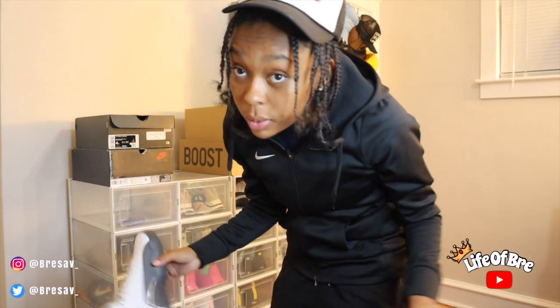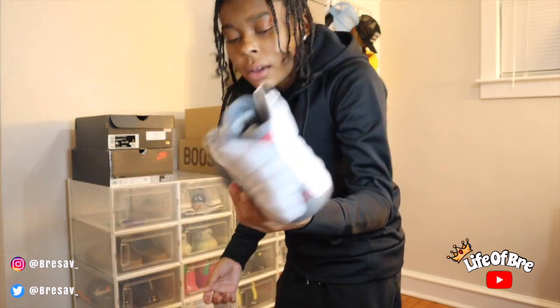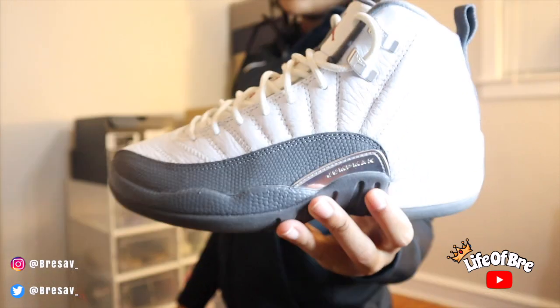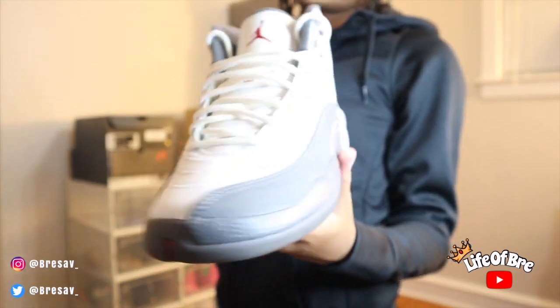Because I don't really like Jordan 12s. I don't like Jordan 12s at all. It was something about these, and I'm just like, I think I really need to get these. I don't really bust these down with something nice, and I really haven't worn them for real. But these joints definitely go crazy. If you know, you know.